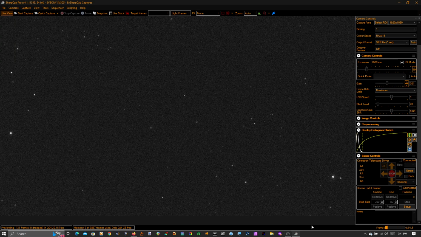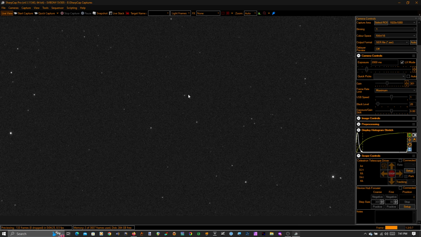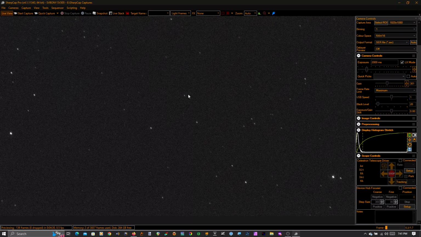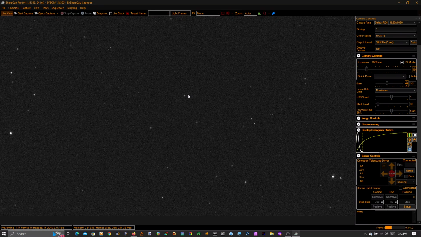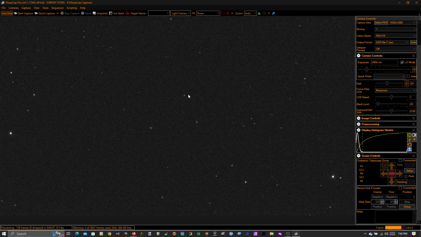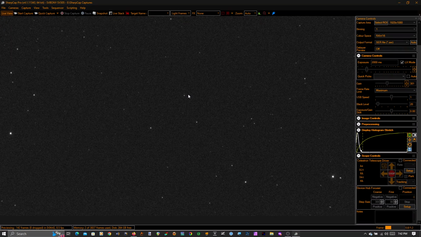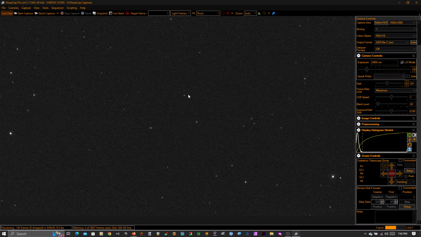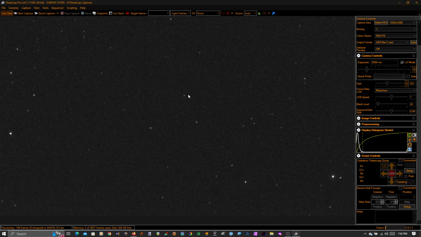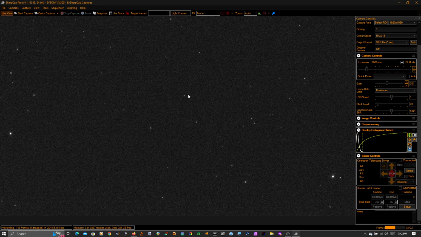And I'm going to move on to the next section, which is alignment of the mount. I have a Celestron CGEM mount, as I said, and it uses the NexStar hand controller, which you cannot see, but I can see. And I'm going to tell you how to align your mount the easy way, as long as you have your mount connected to your computer and you have ASCOM and you use SharpCap.